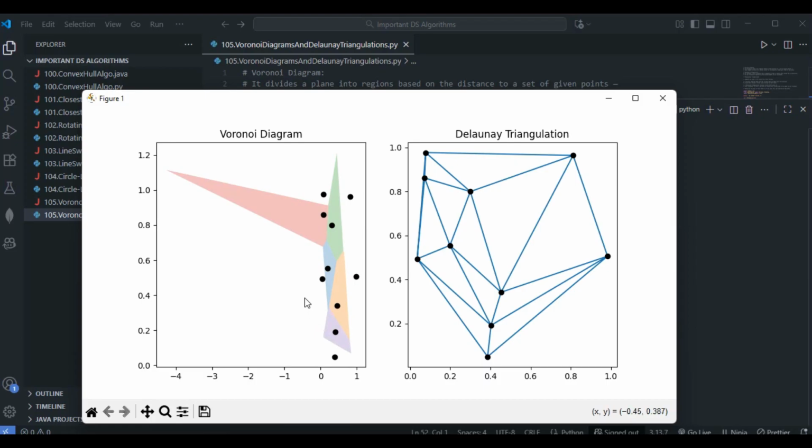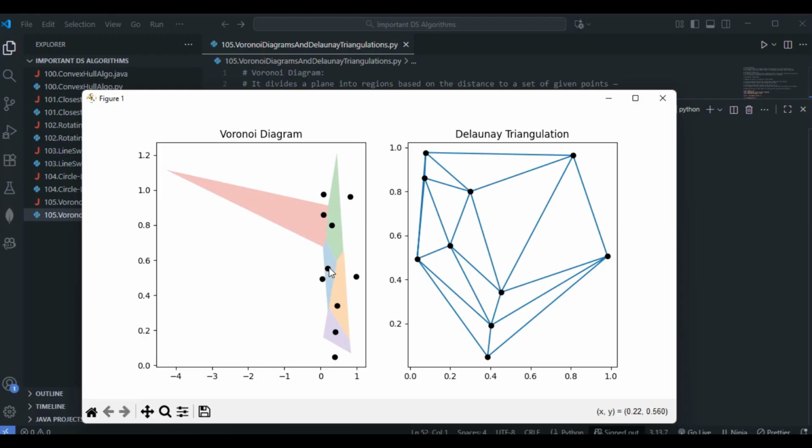Next, we are going with 0.98 and 0.45. 0.98 comes somewhere around here, and 0.45 comes somewhere between 0.4 and 0.6, so I can consider 0.45 this vertex. The next one is 0.72 and 0.60. 0.72 comes between 0.6 and 0.8, and 0.60 is exactly this one where I'm pointing.